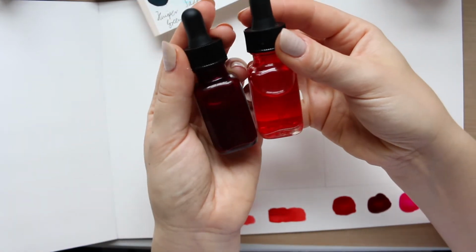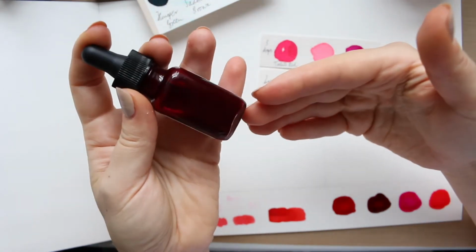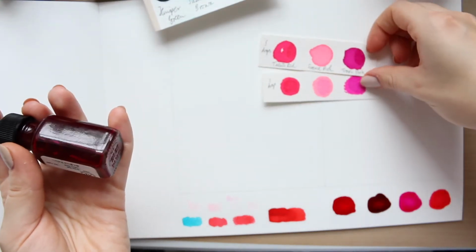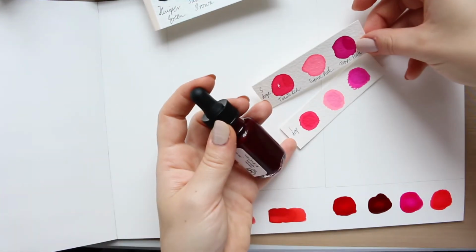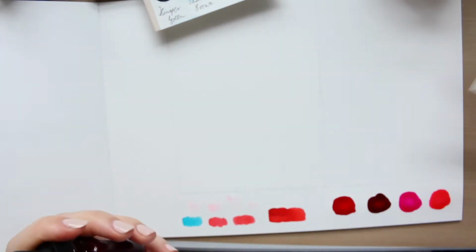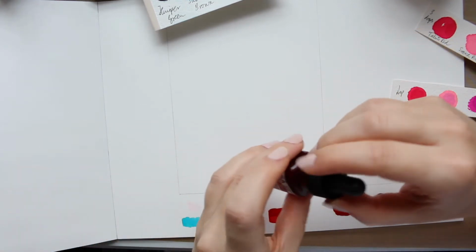So I'm not sure whether it has anything to do with the fact that this has more concentration and therefore it works for something like that, or something different. So the three colors I couldn't get to work at all. So then I thought, why don't I try it on a different paper? And the paper I'm using here is 100% cellulose.